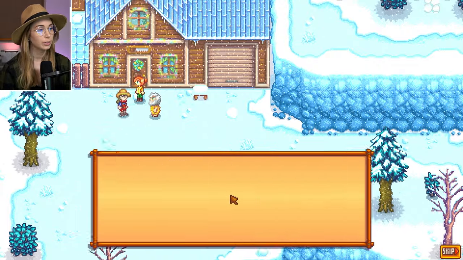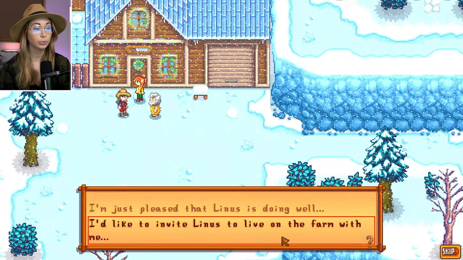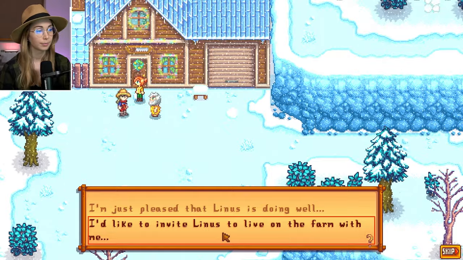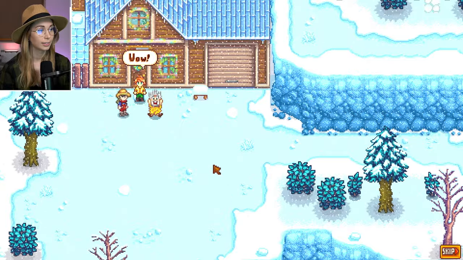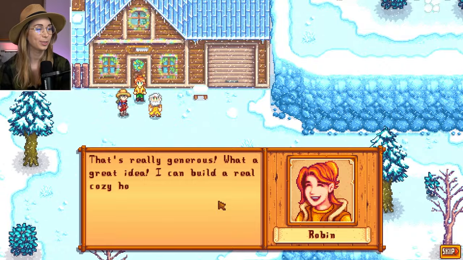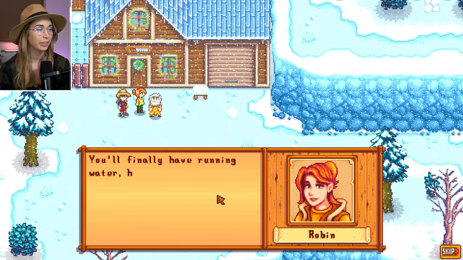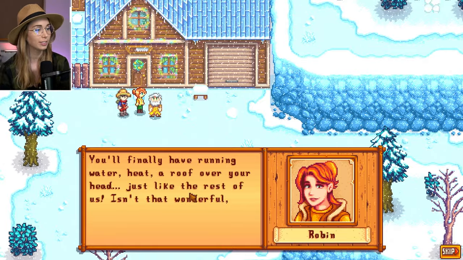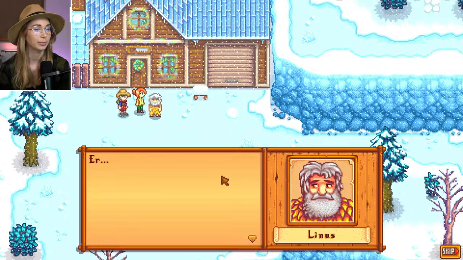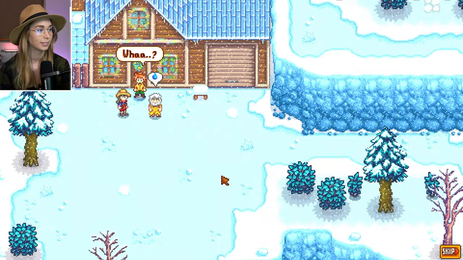Damn. Goobers, you look like you have something to say. It's pleased that Linus is doing well. I'd like to invite Linus to live on the farm with me. He wouldn't do that, would he? He doesn't want it. That's really generous. What a great idea. I can build a real cozy house for you, Linus. You'll finally have running water, heat, a roof over your head, just like the rest of us. Isn't that wonderful? I don't think he wants that, but... No thanks. No.